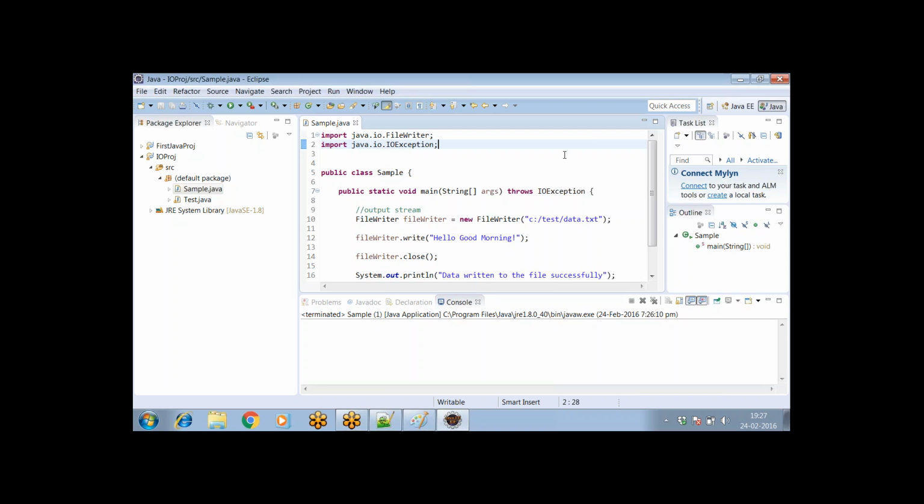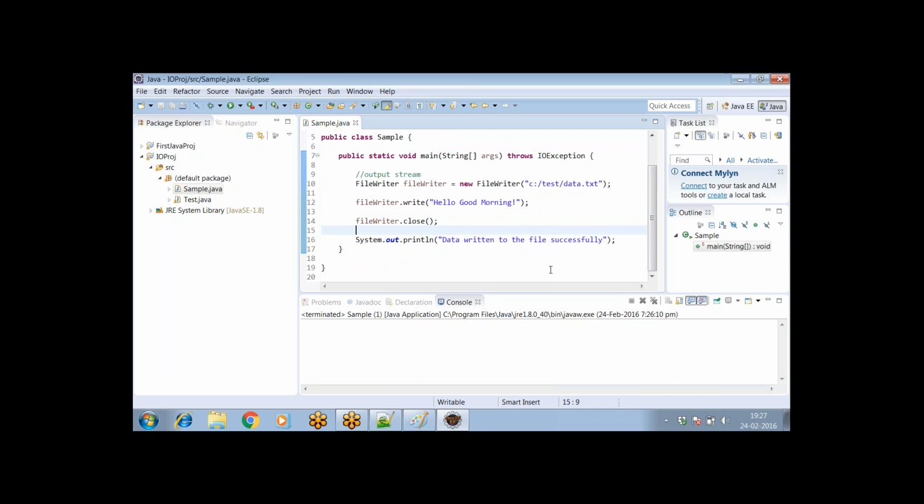So hope everyone got it. Now, what if I want to append the data to that existing file?